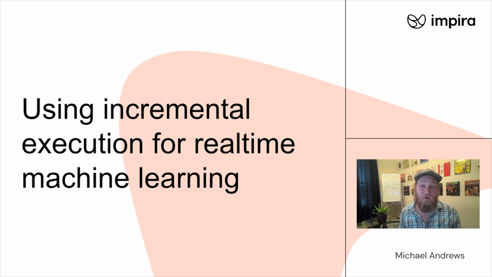Now, Impira has borrowed and stolen database components from other systems wherever we can, in particular for storage, but we've specifically decided to implement our own query processing layer and versioning system, firstly so that we can tailor them to work with the new concepts you just saw, like file fields and extraction fields, but also so that we could implement incremental execution for all queries supported in the system.